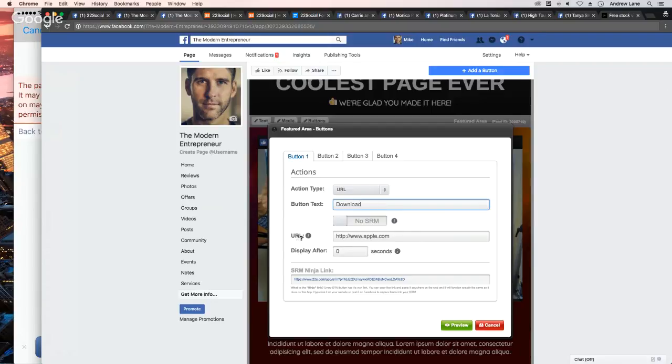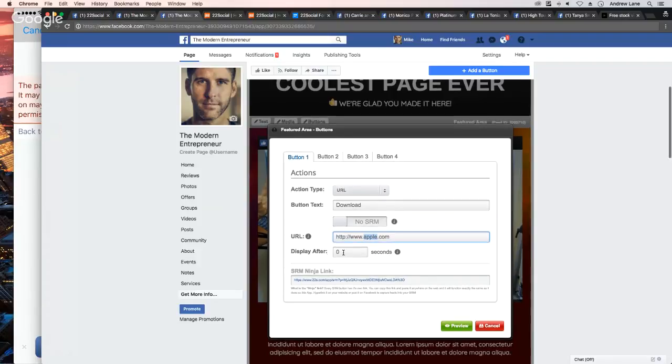So you can have buttons that say download, and you can have a URL button there for a PDF download. There's things you can do with a URL. Pretty much anything you can do online, you can send someone somewhere and it'll work. All right. So understand that the URL action type is the most commonly used, and it's very simple. If you just want to send them to your website or a video online or another app on your page, you can do that. So that's really the most important thing.